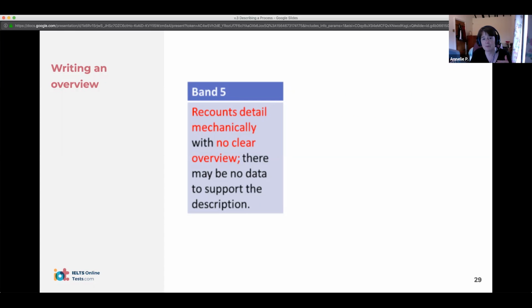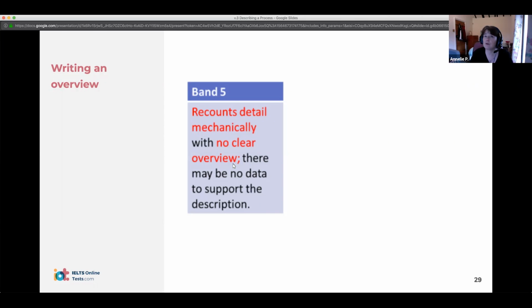So if we look at the band 5 here, where it says about the overview, so no clear overview. This means you haven't put it in a separate paragraph. That's very, very important. Maybe you haven't used the word overall to introduce it. So very important to use the word overall to show that this is the overview.